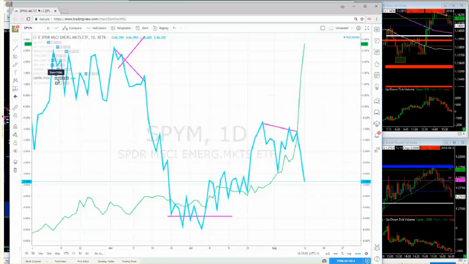Now take a look at this. It's obviously started to go bid here. It's still heavily bid here. Look at how bid it is. Is this not a great place to be selling this emerging markets fund? Of course it is. Massive opportunity to go short emerging markets, isn't it? And obviously the price dropping off of that level has just made you quite a lot of money. I mean, you could have made some nice money on emerging markets.